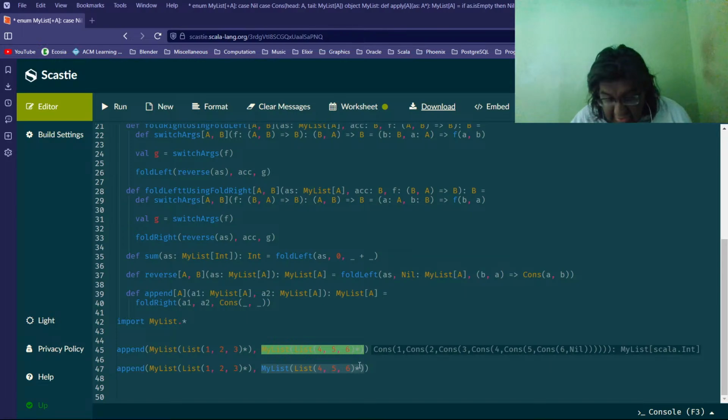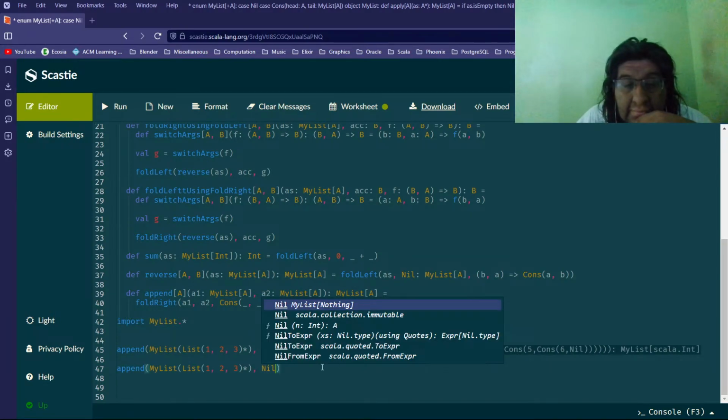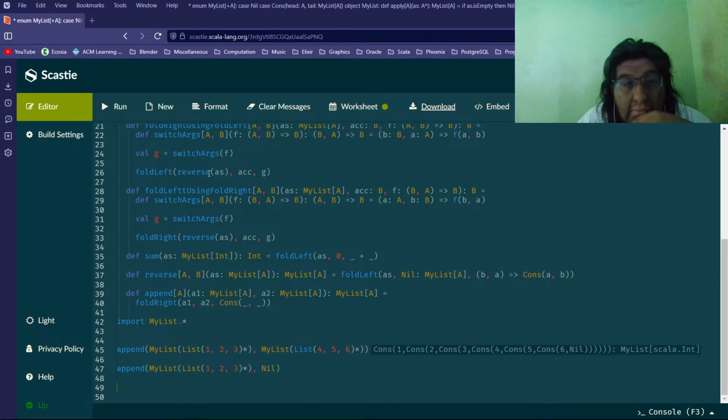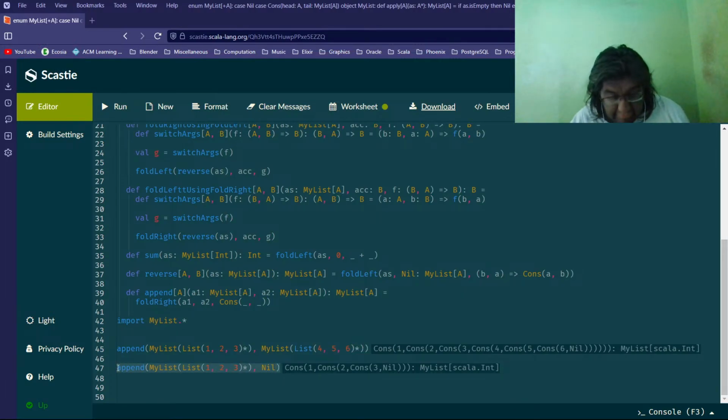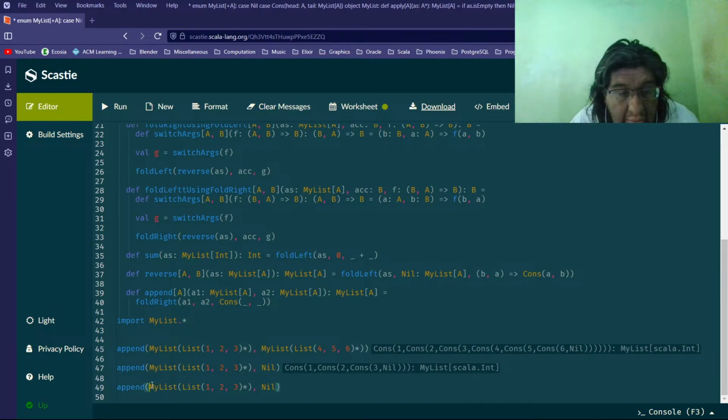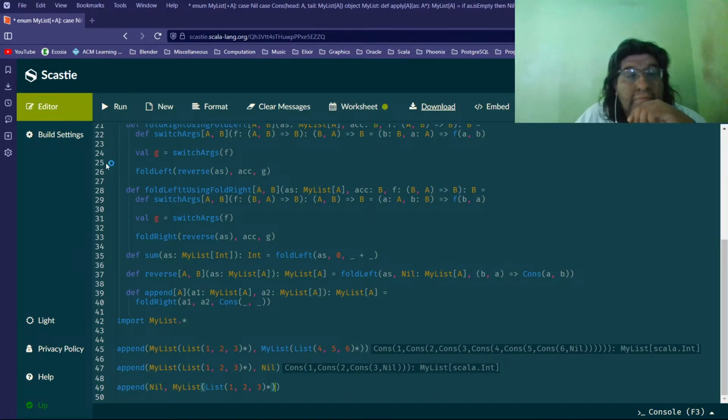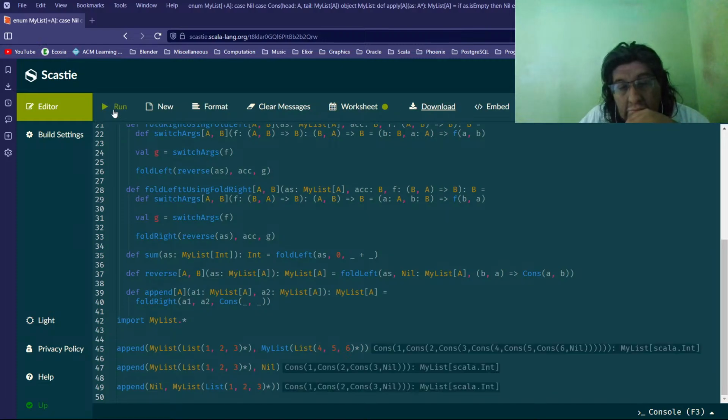Can we pass a nil here? Yes. 1, 2, 3. Nothing got appended. Again, 1, 2, 3. Now think about this nil.